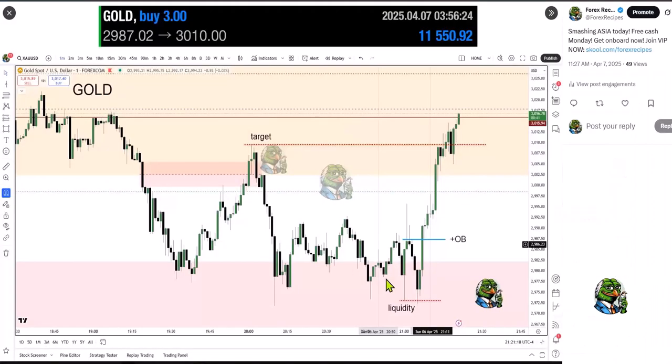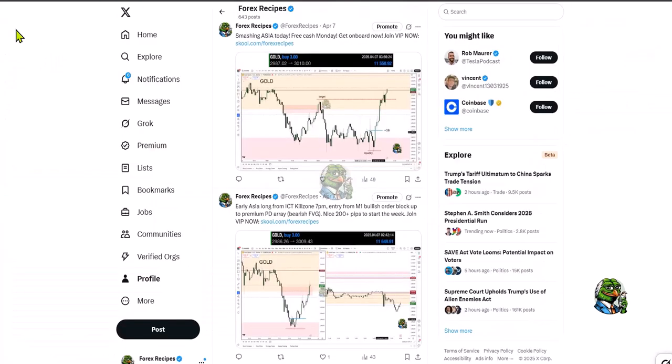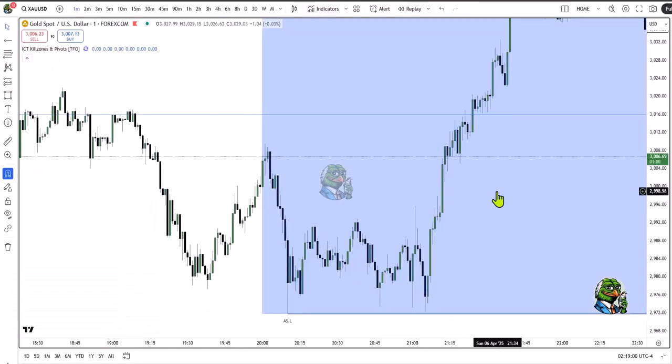So these are not done in hindsight. I'm not showing you this in hindsight. These are signals provided to my community inside of the VIP, and these are the trades that I've done. So there's a 9 p.m. liquidity taken. There's the entry of the order block up to the previous hourly high. Let's continue, because this lesson is about how to take entries on the shorter time frame.